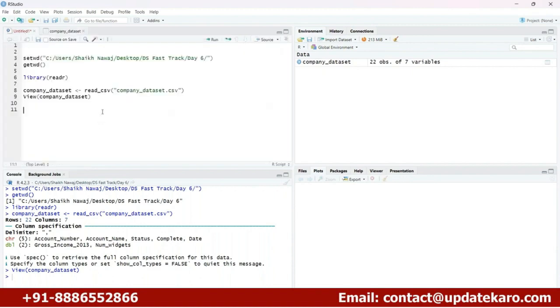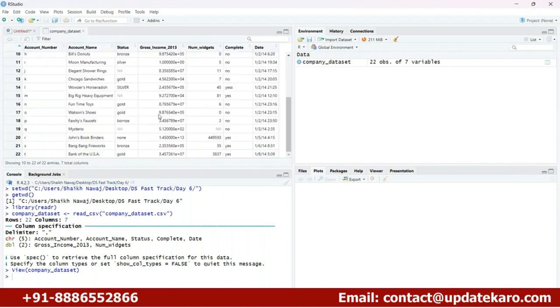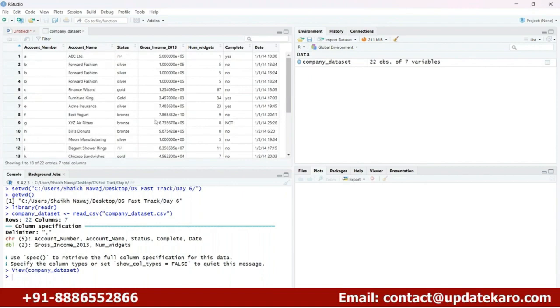Now let us go ahead and start with the initial exploration of your data. In the initial stage, what are the different things you can do? You can go ahead and see how your data looks. Just by looking at the data, you can notice many things, like how many categorical variables are there.